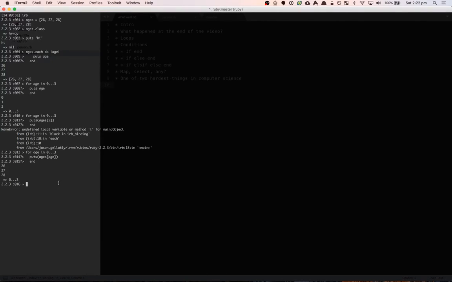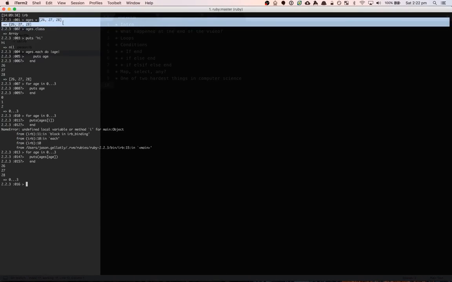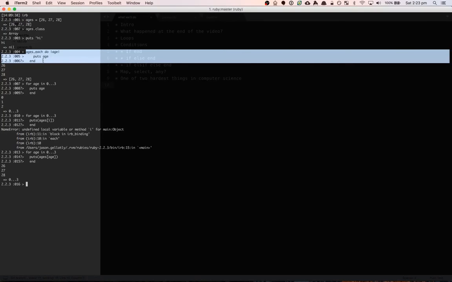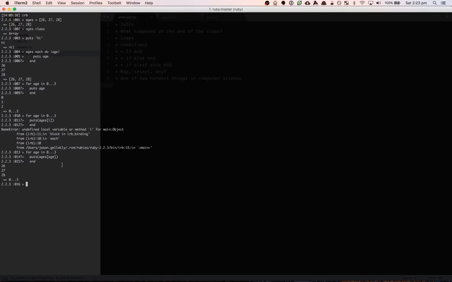If that makes more sense to you, I would recommend not doing it anyway, but that's one way. The problem with that is you don't know how many elements you're going to have. There are ways around that, but let's not go into that right now. Let's for the minute agree that this is the correct or better way of looping over an array. So that's loops. Let's talk a little bit about conditions.